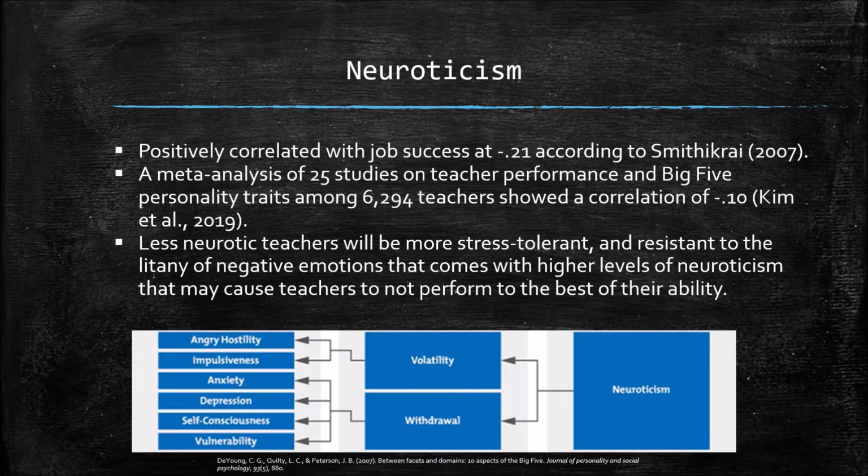In order to better understand this, again, we'll break it up into its different traits of volatility and withdrawal, and we'll start with volatility. Volatility is associated with individual qualities such as getting angry easily, getting irritated often, getting easily annoyed, often losing composure, mood swings tending to go up and down easily, and moods not being able to be kept under control. Individuals high in volatility are known for having less stability in their mood, characterized by a spark of negative emotion when their mood changes.